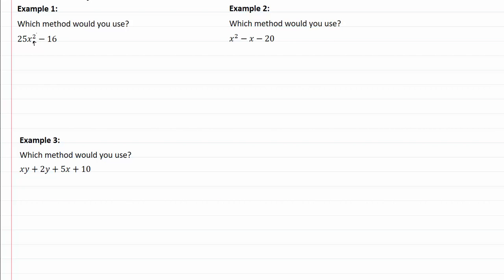Since my exponent is a two, I'm looking at difference of squares. So if I have difference of squares, it means I put two sets of parentheses. The square root of 25x squared is going to be 5x, square root of 16 is going to be 4, plus in one, minus in the other. I'm done.